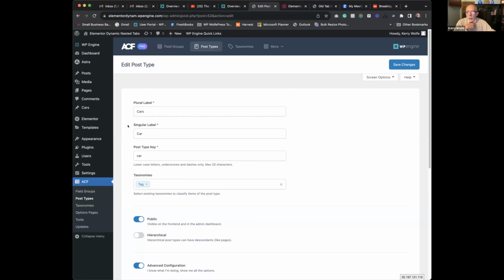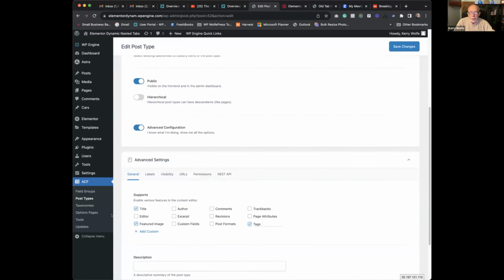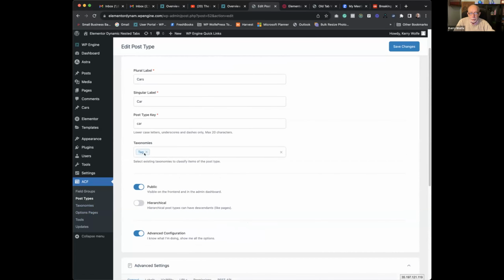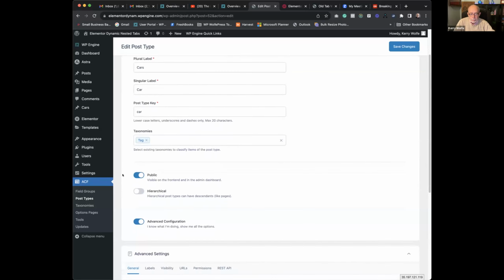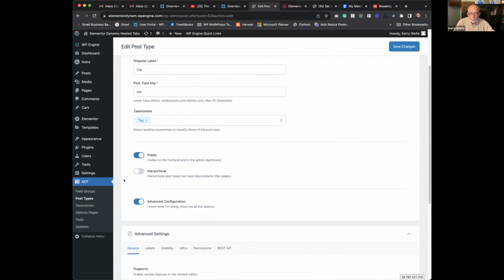There's a tool by Crocoblock, which I think is one of their Jet things. I don't remember what it's called, but they all kind of set up the same. You put the plural label of your post type, your singular label, and then this is generated automatically. If you want to have taxonomies, what taxonomies you're going to have, and that's going to be important in a little bit.